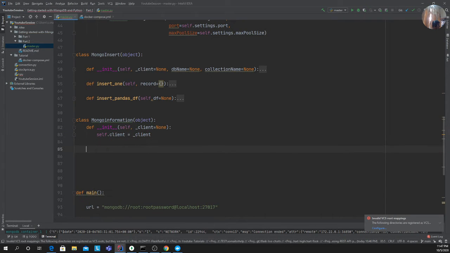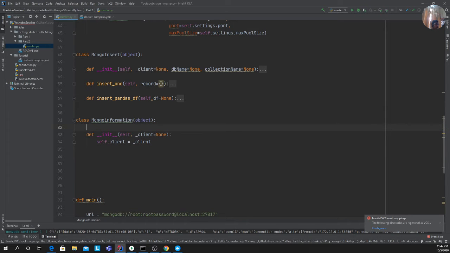Now what I want to do is basically get basic information. So of course, two spaces after a class, so it looks a little neat. I want to define a function called get all database. I think I should use camel case or Pascal case, whatever. Get all database, whatever, it's fine. You got the idea. So what I'm going to do is return self dot client.